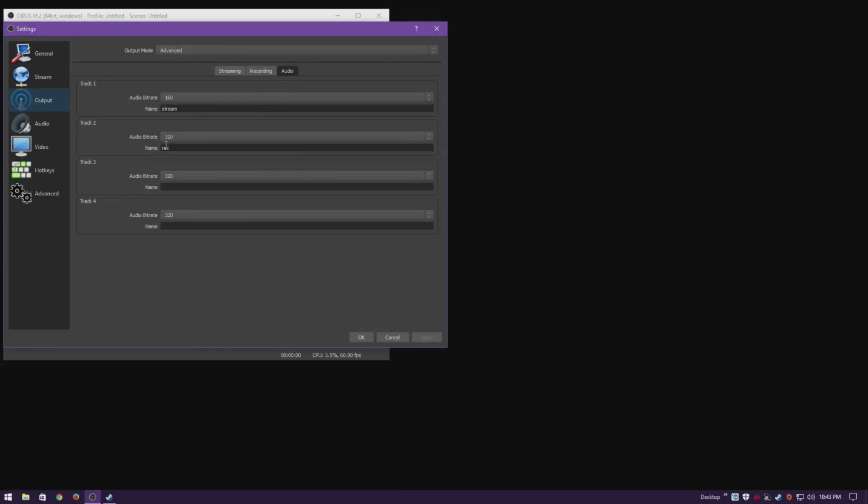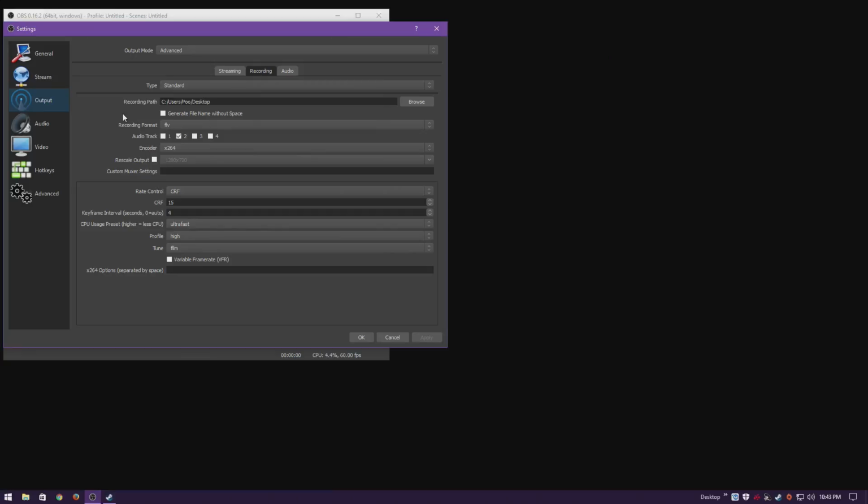So I use 2 different bit rates, one for streaming, one for recording. I like my recordings to have the highest bit rate available to them currently. I used to record directly to a lossy format. Well, FLV is lossy. Well, actually, X264 is the encoder. FLV is just the container. You could record lossless with Flash video container. But, all right, I'm getting off track here. Anyway, yeah. So I like to just give as much bitrate allowance as I can.